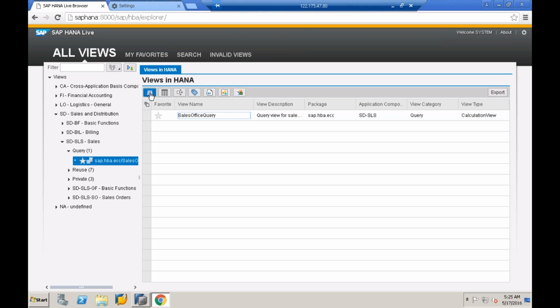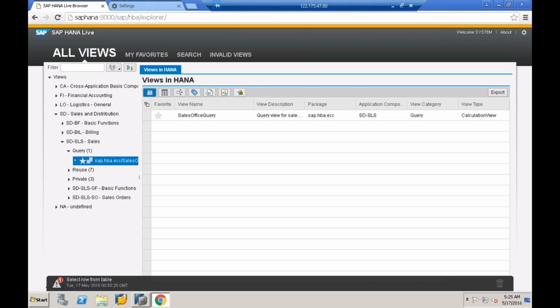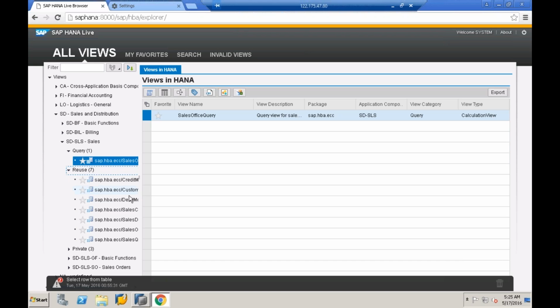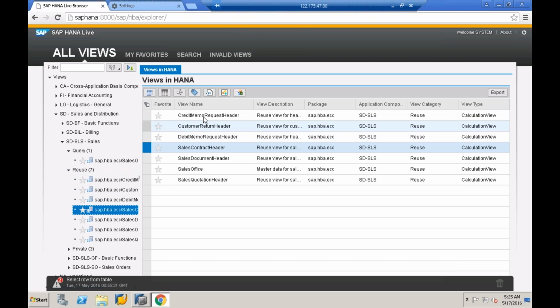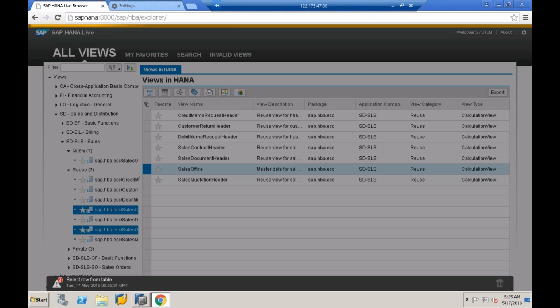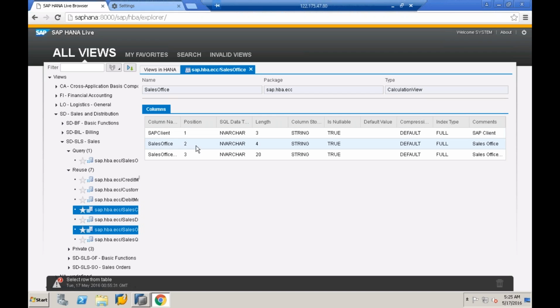So when you select the view, you can see open destination, and then here, open content. Open definition.